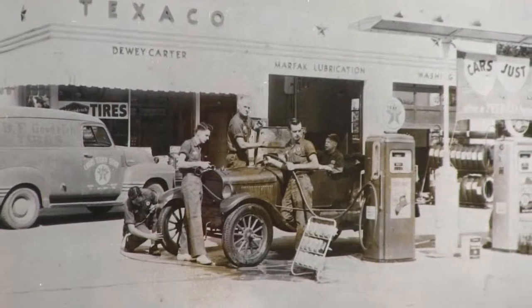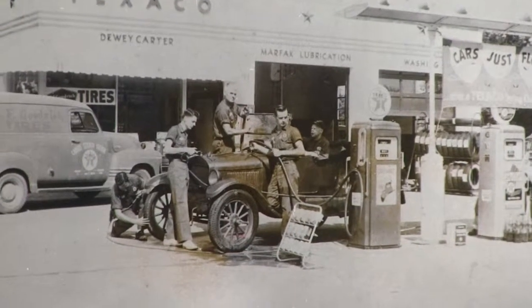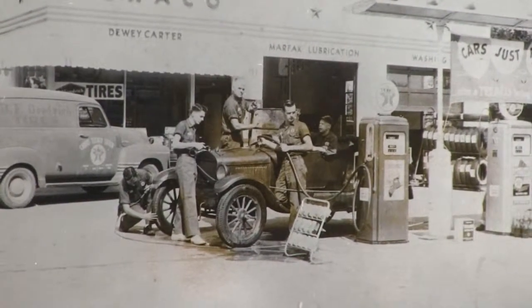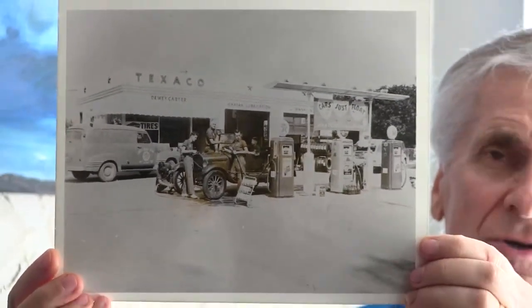My dad built this Texaco service station in 1956. He was also a contractor. He ran the service station for several years. Back at that time, when you went up to the service station, people would come out and wash your windshield. My dad was doing that. I was putting water in the radiator. I was 16. One guy was putting gas in, one guy was checking the tires. And this Texaco had a TV commercial where people come in doing this.